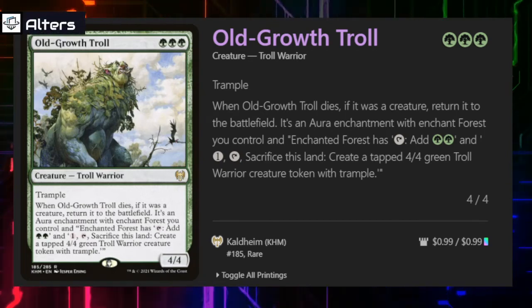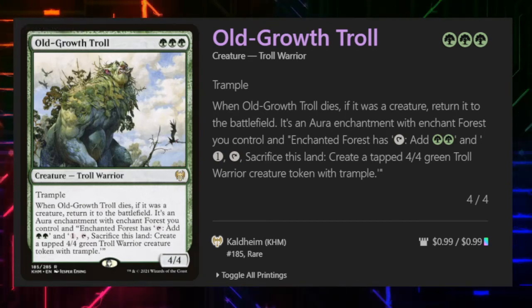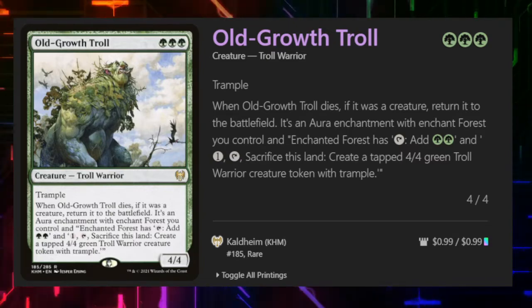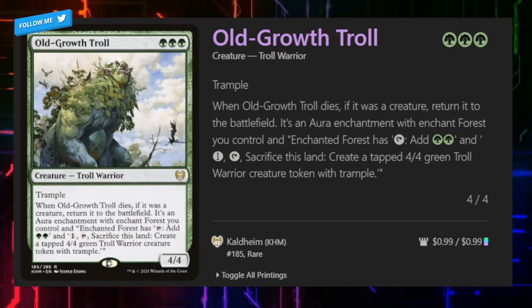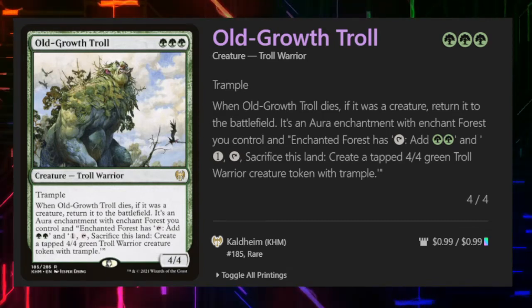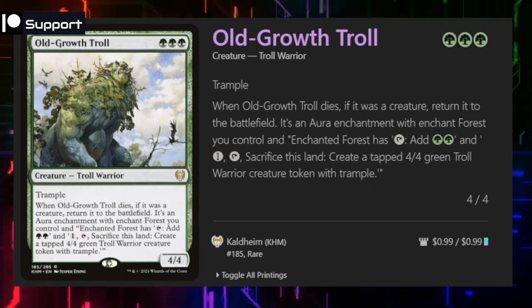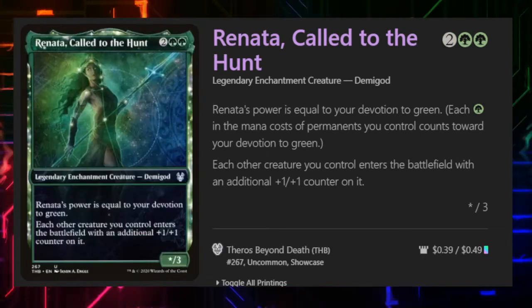Next, we have Old Growth Trowel for 3 green. It's a 4/4 trample. When it dies, if it was a creature at the time, it returns to the battlefield as an aura enchantment with enchant forest we control. The enchanted forest will have tap, add 2 green mana, and pay 1 and tap it, sacrifice this land, create a tapped 4/4 green troll warrior creature token with trample. So it's another good way to ramp us, and it cares about our lands.